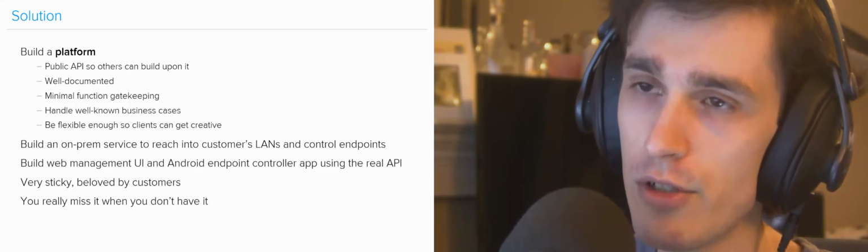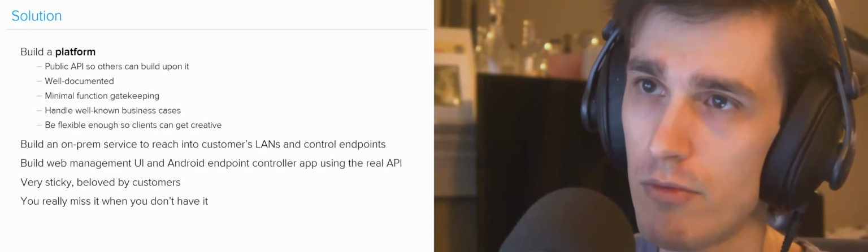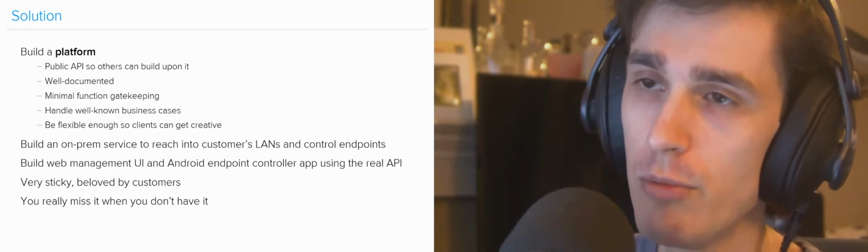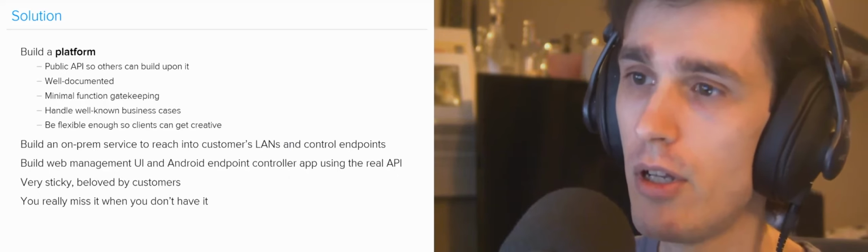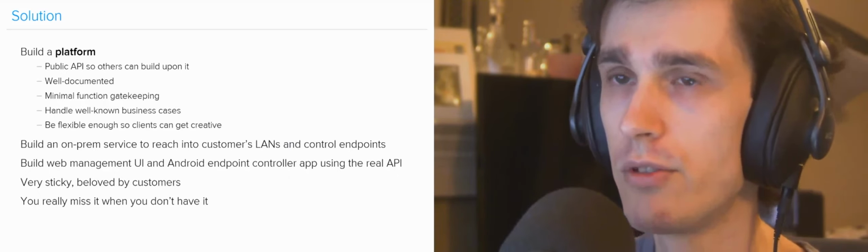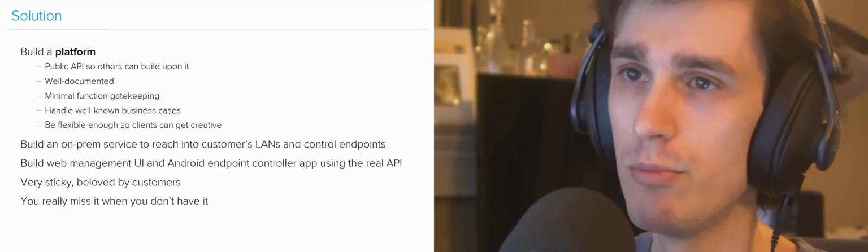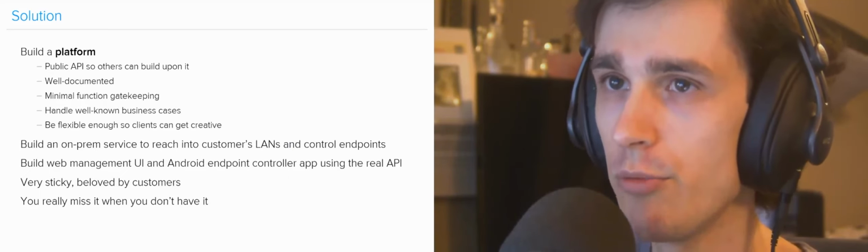It's not like there are hidden features that you have to hack your way into getting or that we withhold from people. You can do whatever you want on this platform. We try to strike a balance of delivering common things that people want that are more specific, like handle this one meeting case, while also being very flexible so that people can get creative and do whatever they want.